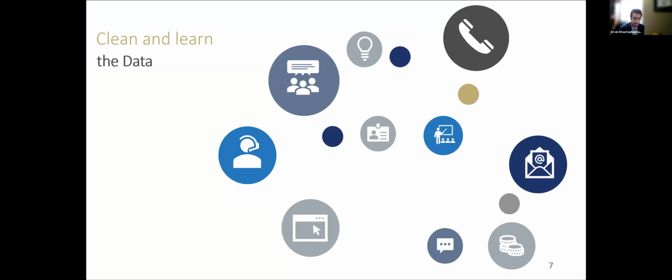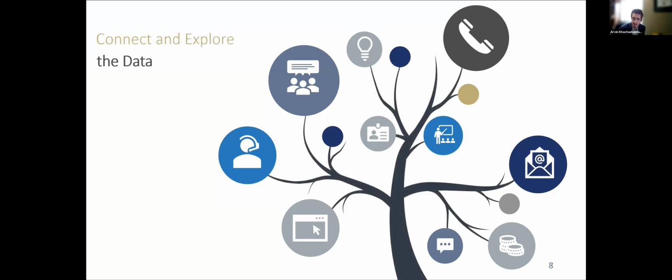And then the final step is, once you have all of this understood, once you have everything cleaned, your next step is trying to find ways to connect that data. And that's when you start getting some really cool insights and some really meaningful value out of it. Just imagine connecting your telephony information with your training information, with your quality assurance information. That might help you understand how effective your trainings are, or if there are specific areas that you can improve in. So this is all that upfront work that takes a lot of time, but really down the road adds a lot more value. And I don't know, Nigel, if you want to add anything else that I may have missed regarding this upfront work.